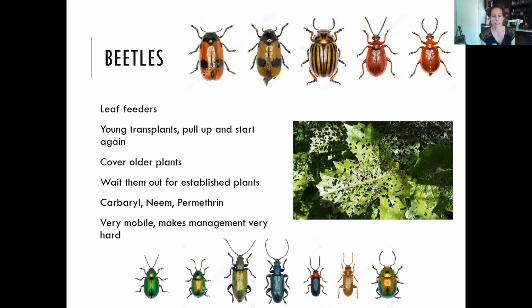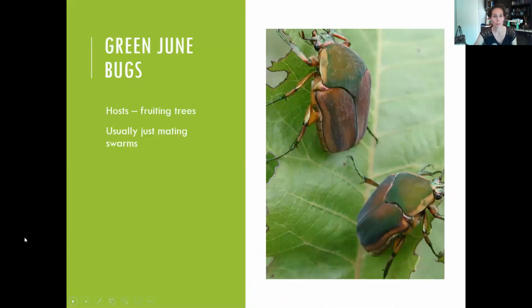Use different pesticides as well to try to kill the ones that come in there. Carbaryl, neem is an organic option, but you have to reapply it very often. Permethrin or other synthetic pyrethroids are also helpful, but they're tough because they're mobile. So they eat and leave. And then that mobility also allows them to spread really easily in the landscape, or go elsewhere, find a place to overwinter, and then start fresh in the springtime when you're putting out some new color.